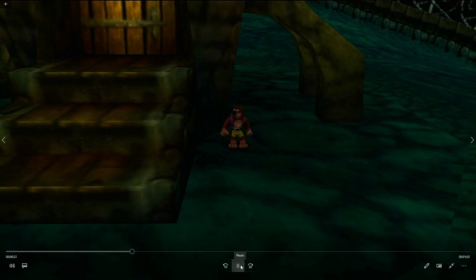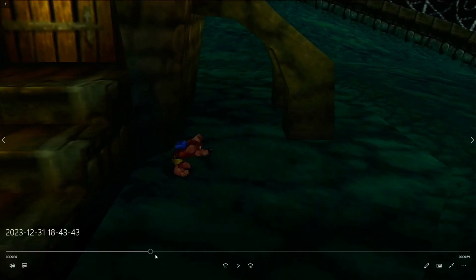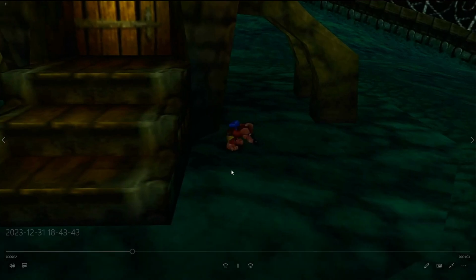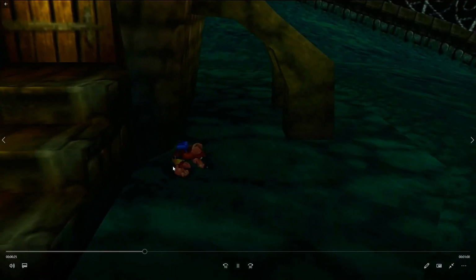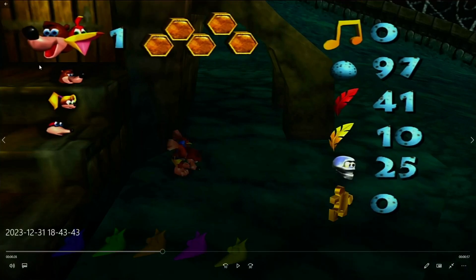So yeah, you want to wait here, crouch and hold right. Wait, hold on, let me go back to explain how long you wait. So yeah, you want to wait until Banjo looks left and right there. Once he's done that, crouch, hold right, wait until he looks left and right again, then backflip and hold left.